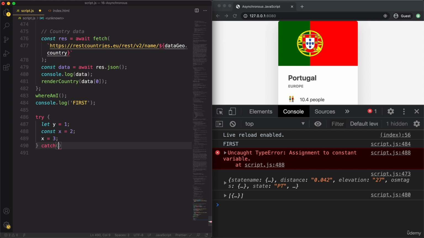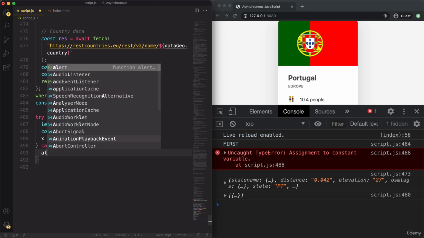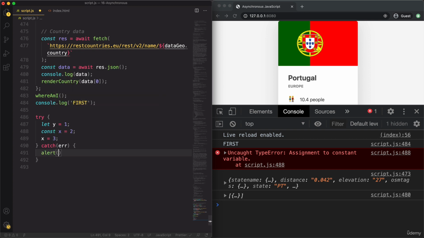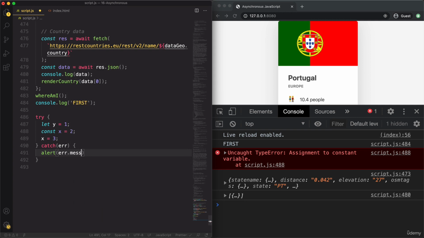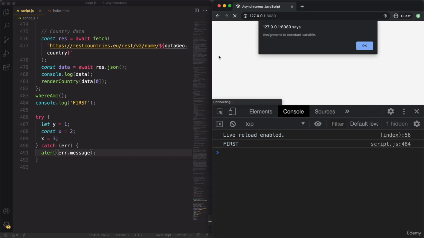So we have a catch block, and this catch block will have access to whatever error occurred here in the try block. And so now we can do something with this error. So let's say we simply want to alert the error, or just the error message. So as we know, any error has the message property, and so we can simply alert that one.